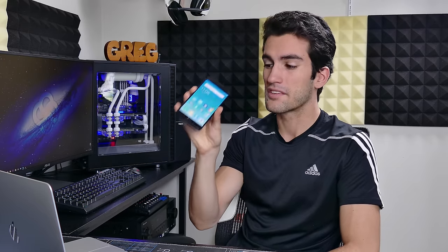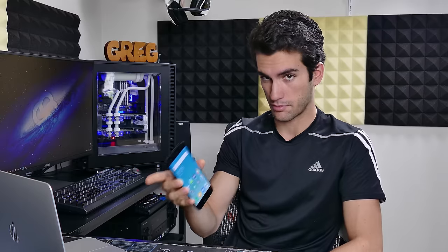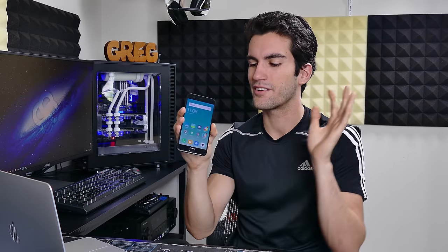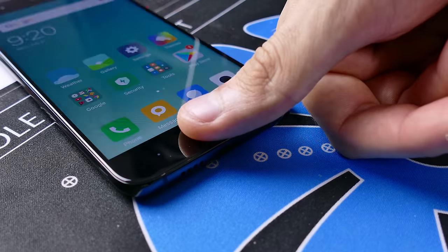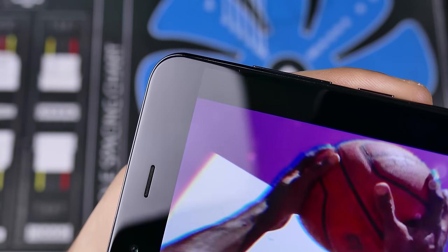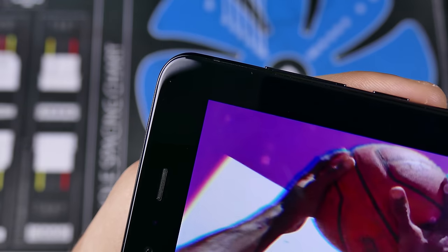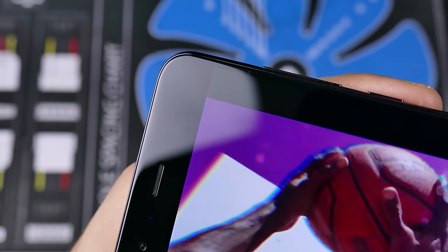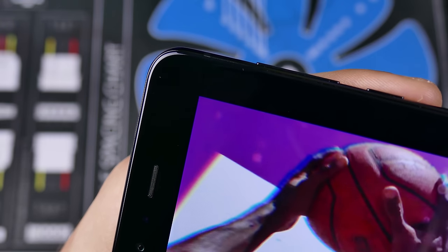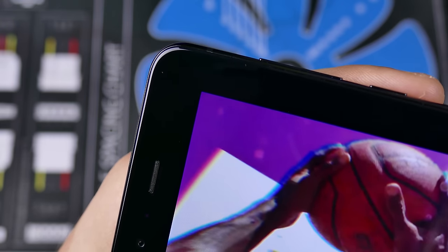Now let's talk about the screen. Up to 600 nits of brightness, which is comparable to my MacBook — pretty incredible. Down to a mere 1 nit in ultra night mode if you want it super dark, though you're barely going to be able to see anything. It's even got eye care on board to filter out that extra high energy visible blue light. The contrast ratio on this IPS display is freaking awesome — I was convinced at one point it was a Super AMOLED display and had to double check online. The blacks look very black. The contrast ratio is 1350 to 1 — not infinite of course, but it looks very convincing.